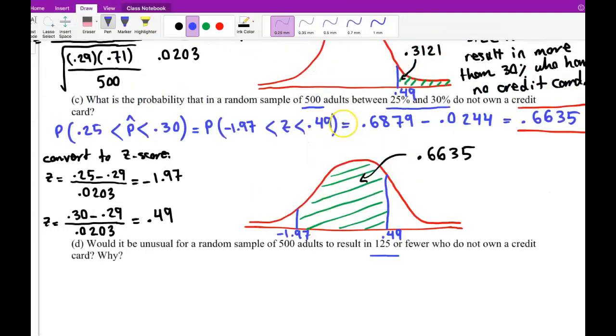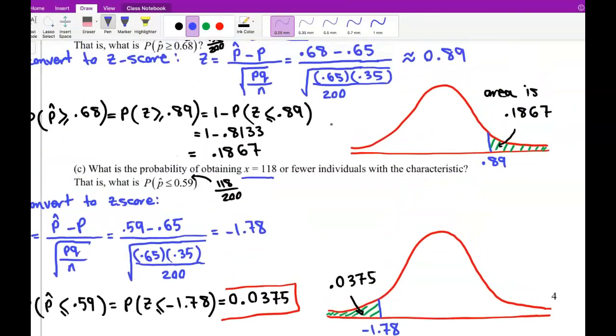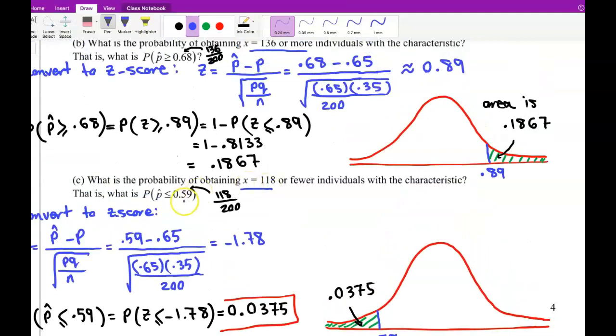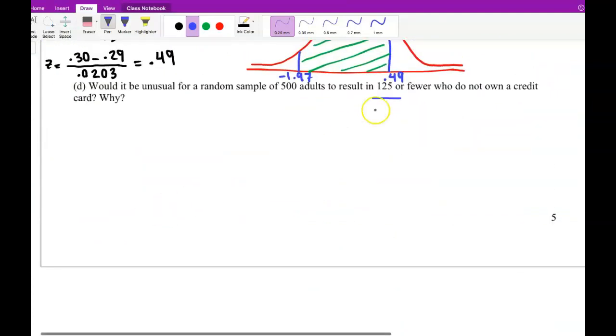Remember, I told you, this was given, where is that? This was given, x is 118 and also the sample proportion. That's why I didn't work on finding p hat, because this p hat was already given. But in this part, I don't have p hat, so finding p hat using this x. So p hat is x divided by n, and 125 is x, 500 is n. Okay, the answer is 0.25.